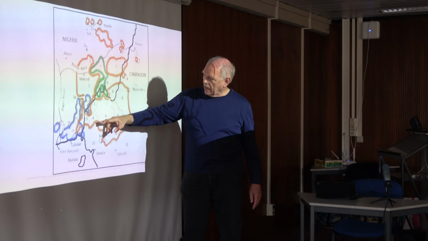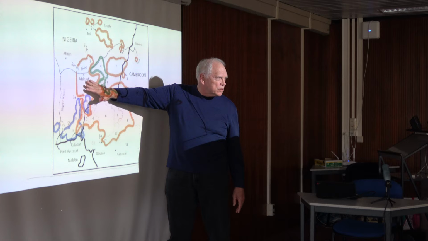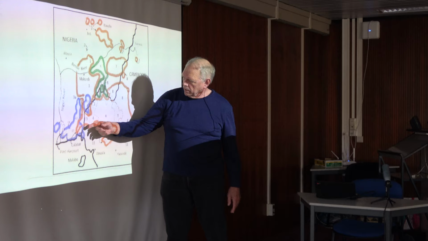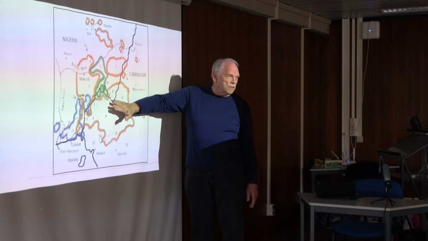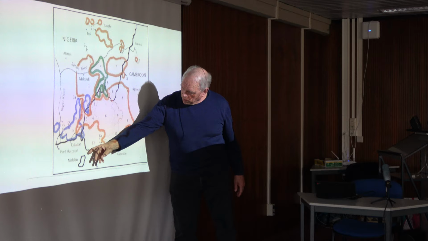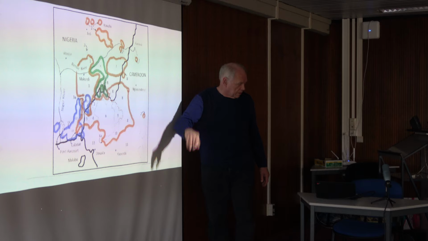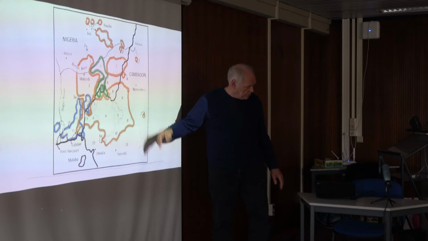Now notice this whole area here is lowland. At the most it's about 300 meters above sea level up here around Makurdi. But down here it's about 30 or 40 meters above sea level. So this is a forested area, very low land. And then over here, we're going to 1,500 to 2,500 meters above sea level, so people are living at 5,000 to 7,500 feet. And we know now in Cameroon, this whole thing is a volcanic line along here. Some geologists say it goes all the way up to Libya. So it's a fissure in the earth that allowed for volcanoes, in Malabo. Mount Cameroon is still an active volcano, and there's potential in some other places along that line.